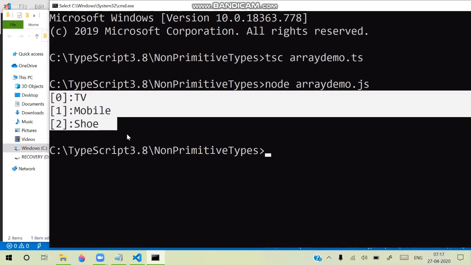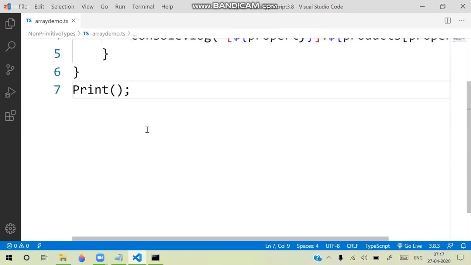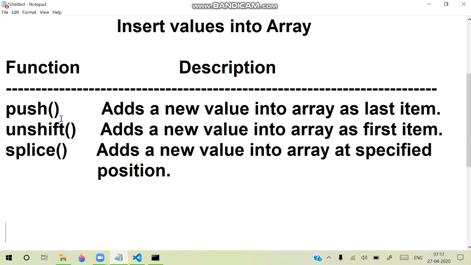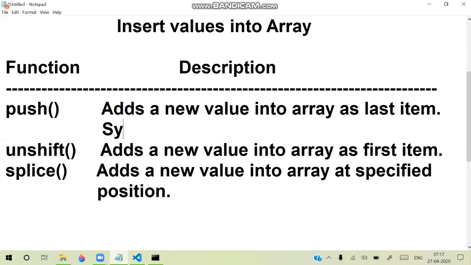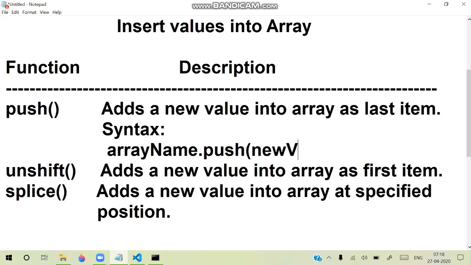Okay. I want to add a new value into the array, a new item into the array. Then how can we add a new item into the array? After printing, I will add a new item into the array. For that, we need to use push. It will be like array name dot push, and here you need to define the new value.